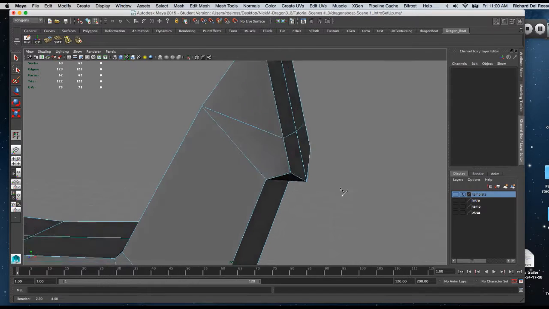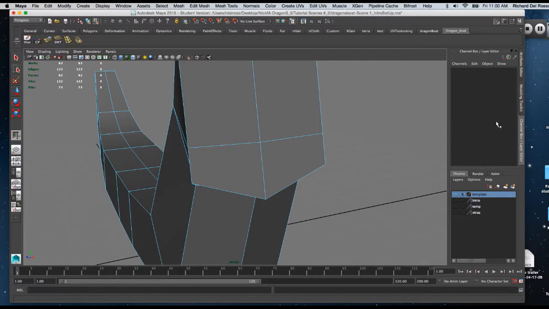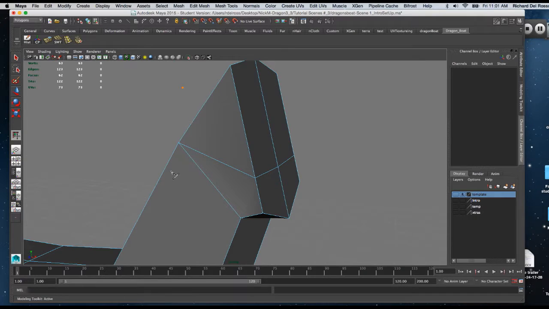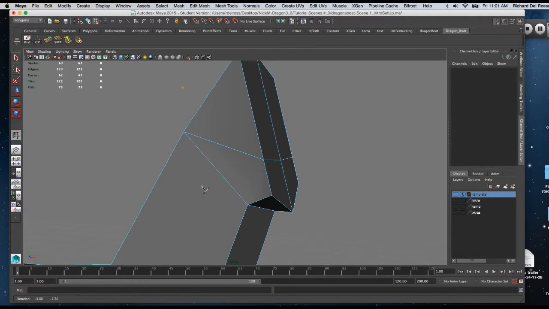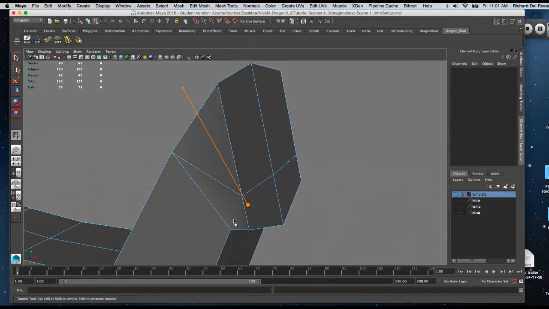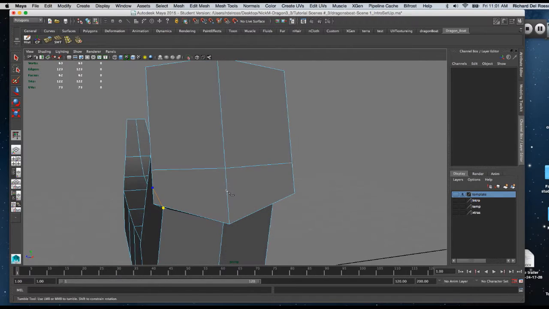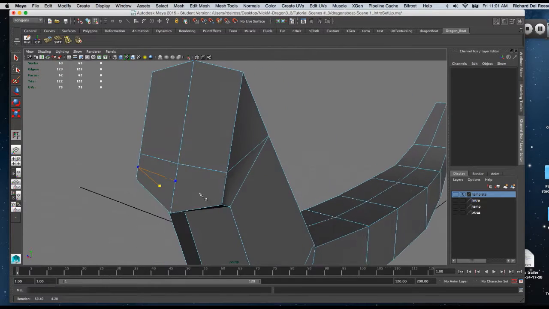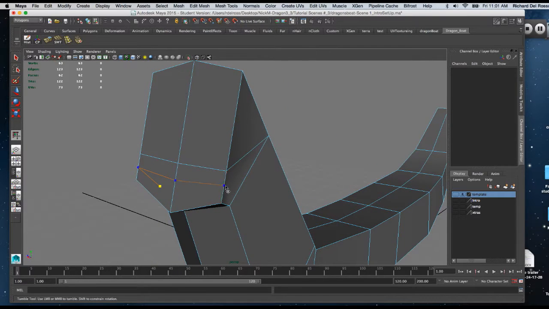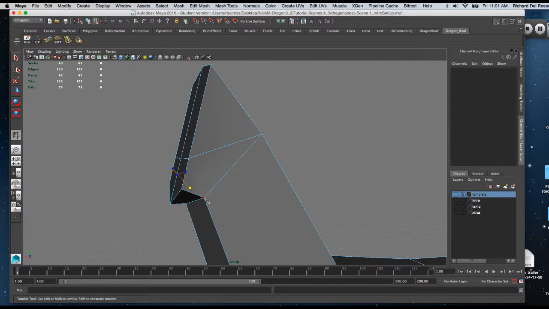All right, so now I'm going to take my multi-cut and I'll put reference for the lower jaw. So I'll click here. And then I'll click right about here. I'm going to come across. And then back down to here and hit return. So you can see it's pretty much a symmetrical line as well.